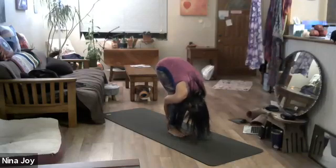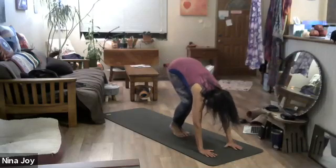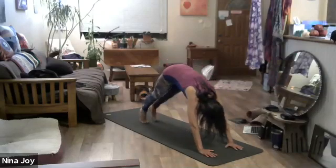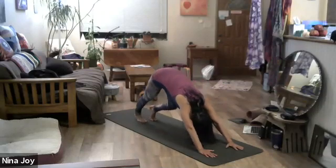Inhale. Out of the bind, hands drop to the front. Walk your legs back to dog. Walk it out in dog. Stretching out your entire body.